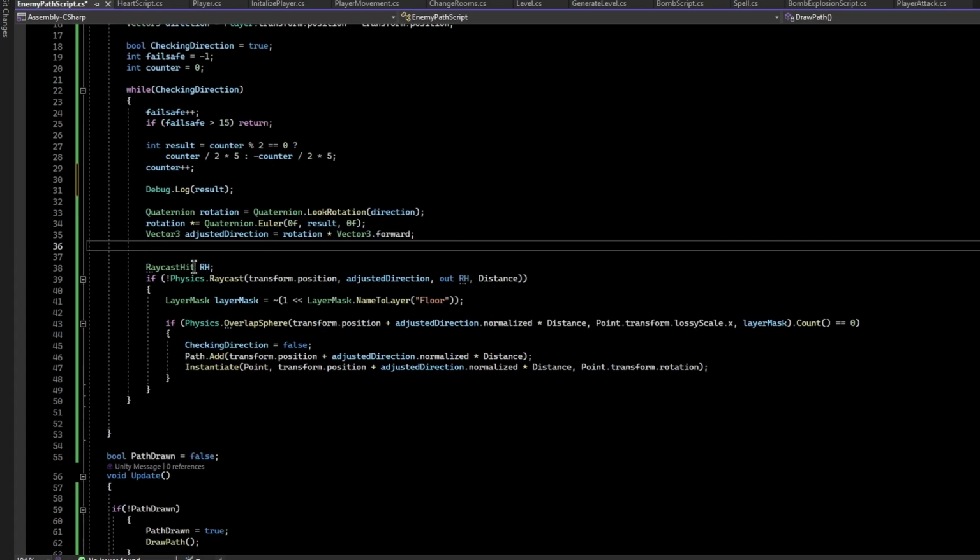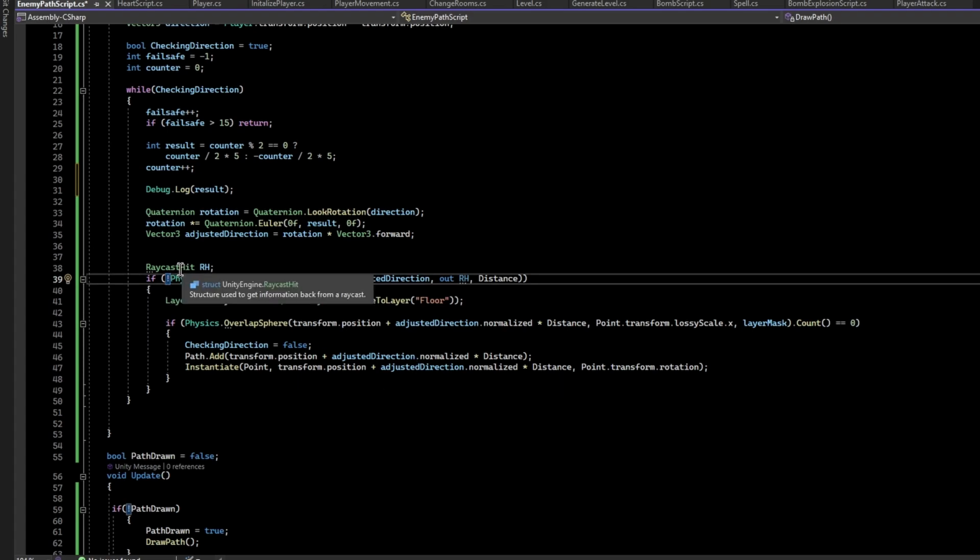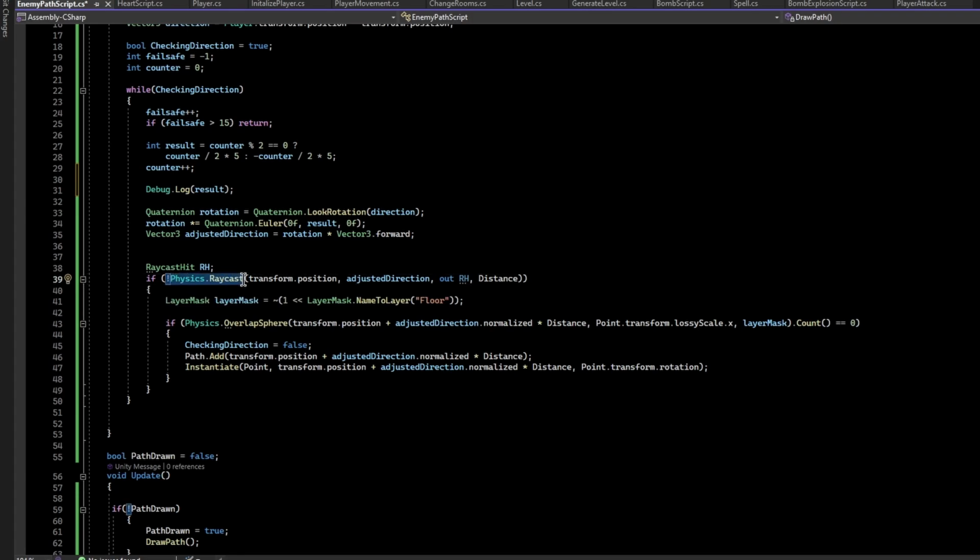And then we're checking, so we're doing the raycast still. We don't want an if and then else because there's nothing in the if statement at all. The only thing that happens is if we don't hit anything, then we do something, right? So the first portion of the if statement is not required. So instead of having if and then else, we just have this not symbol. So if this is not hitting anything, then we're going to get the layer mask of everything except for the floor.